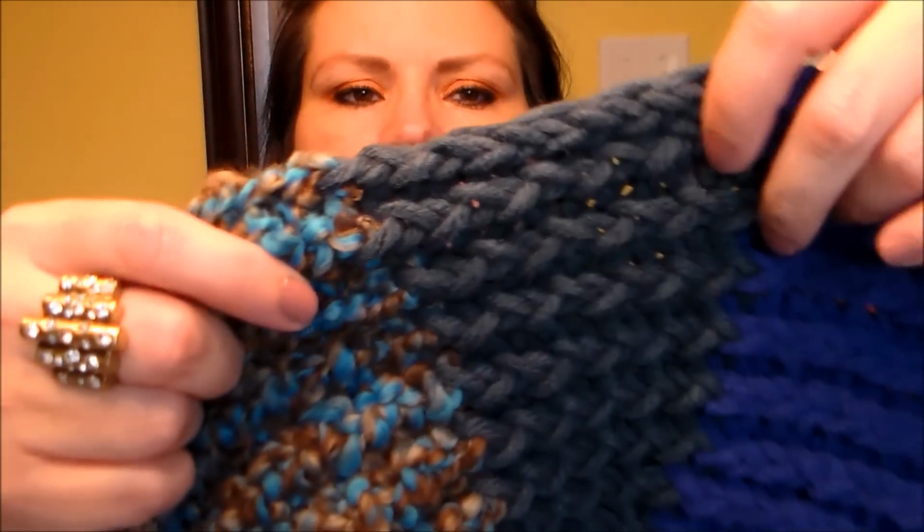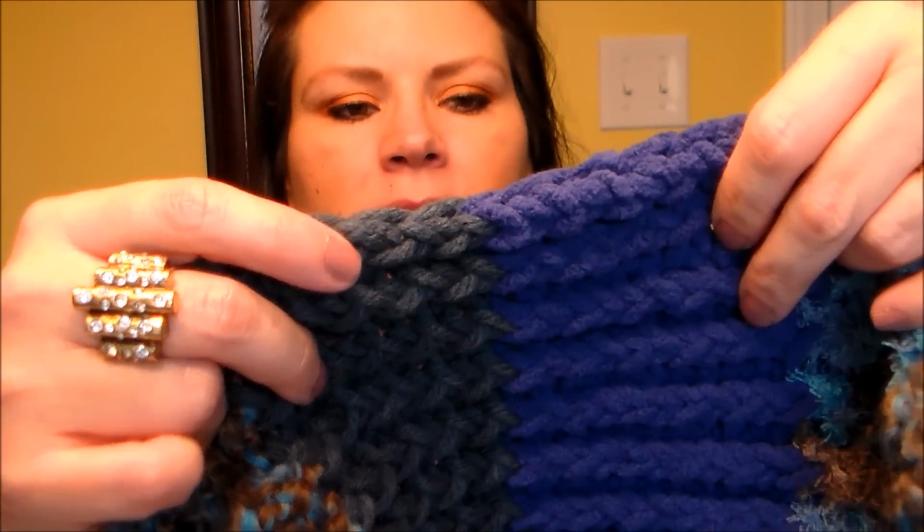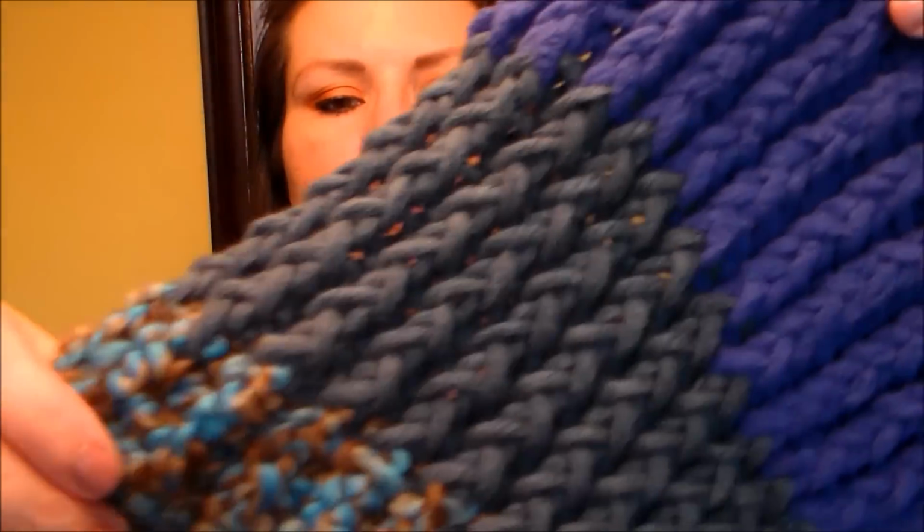So it's like a homespun. I don't know what that would be considered. That's like a blanket yarn, and then I forget what that's called. But it's 4 kinds of yarn, all in the same skein of yarn. And it's really cool, and they had it on sale for $6.99 a skein, and it's a really nice big skein.